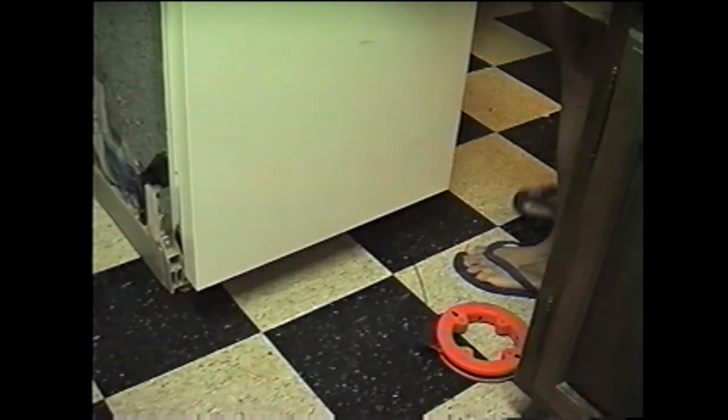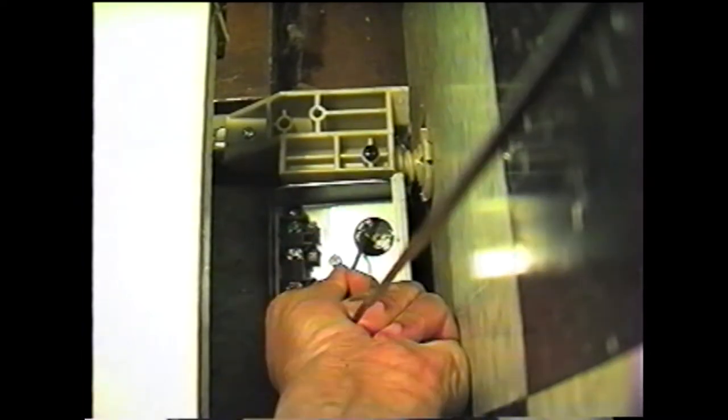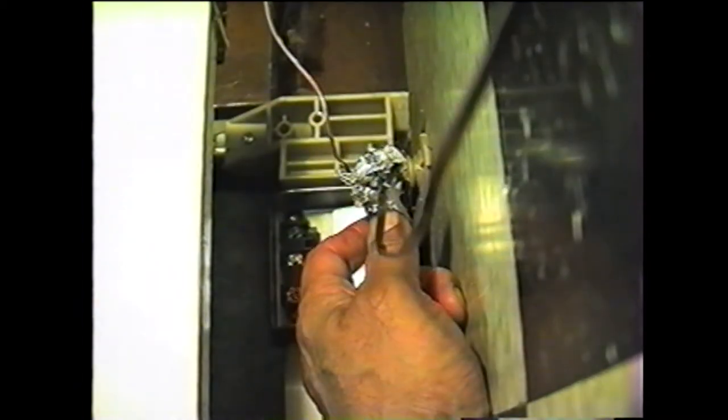I'm pushing this in slowly while pulling on the fish tape at the same time, making sure it's not getting caught. It was getting stuck in the back — I needed to make sure it goes through the channel. It seems to be coming through now. There's some foil tape it picked up, but I was able to pull it through. I got the ground connector through and it's locked in. The next step is to connect these three wires to the three terminals.